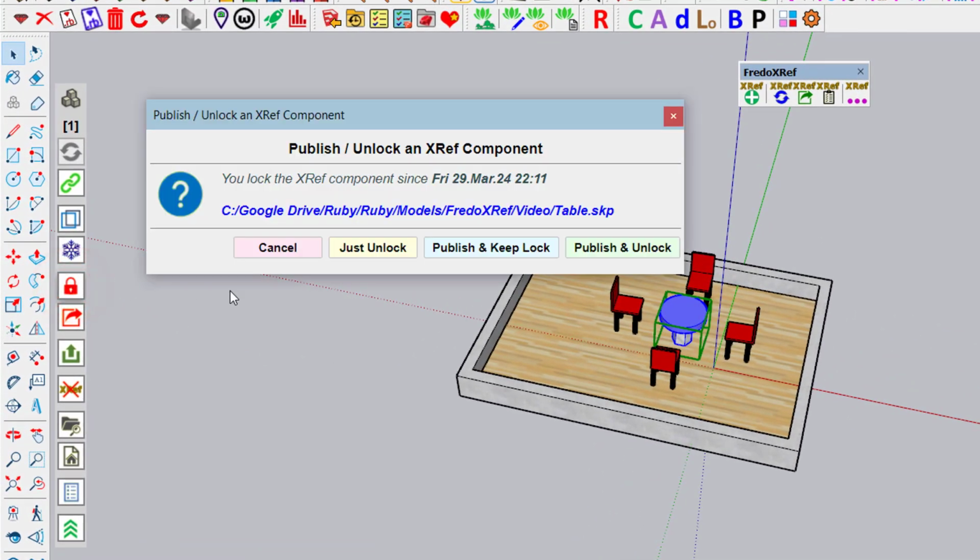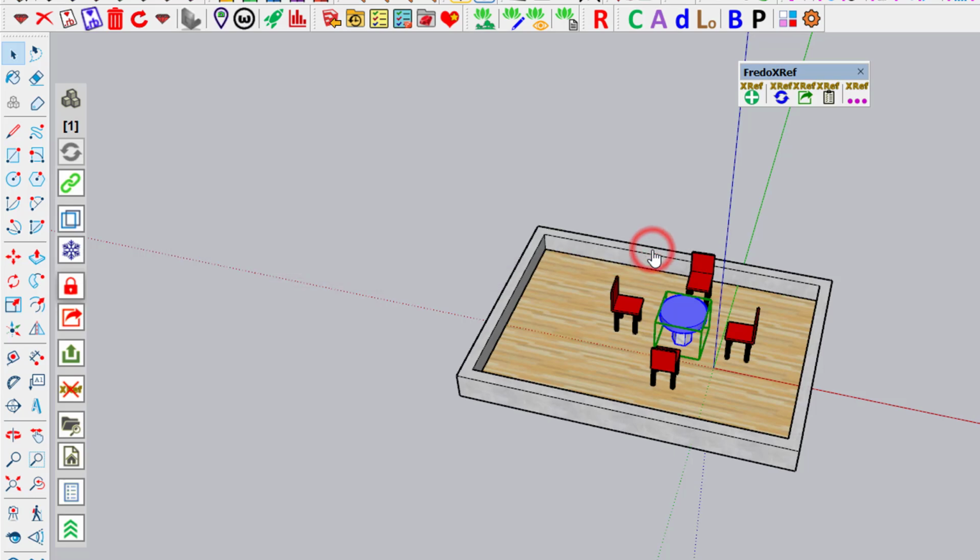So we want to unlock. We can either just unlock, but here we made modifications, so this modification will not be really recorded for the team. Or publish and keep the lock if we want to continue to work, or publish and unlock.